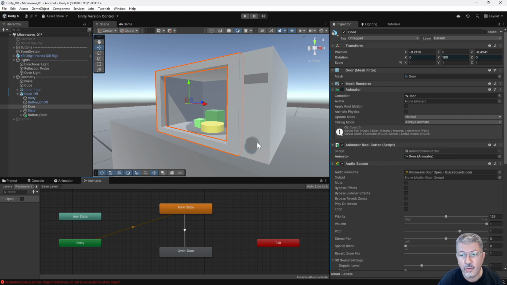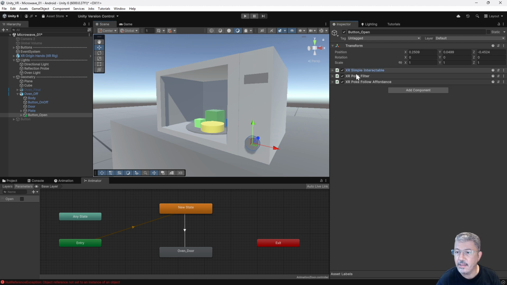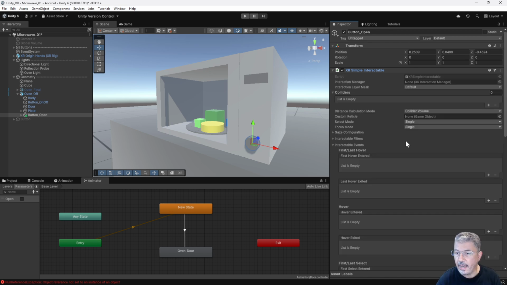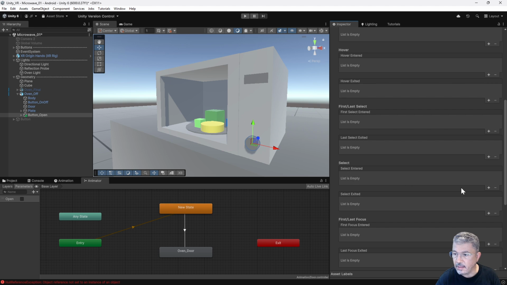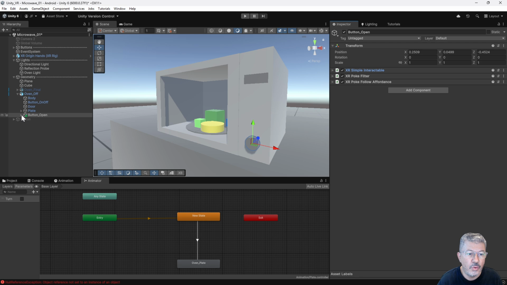Now I go to this button. This button has exactly the same structure, simple interactable and the two poke, and I go here, select, okay, I will put the sound. I forgot if I put the sound somewhere, if there is an audio source. No, there is no audio source.